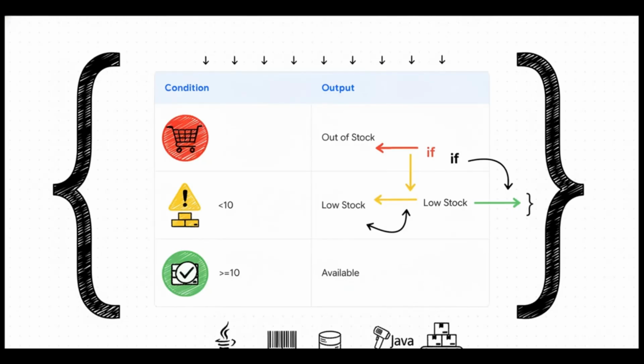We can take those conditionals and tackle a real business problem head-on. Imagine using a simple if statement to evaluate stock quantities. If the system reads a 0, boom, it triggers an out-of-stock alert. If it's dipping below 10, it warns us with low stock. And if it's 10 or more, we get an available stock green light.